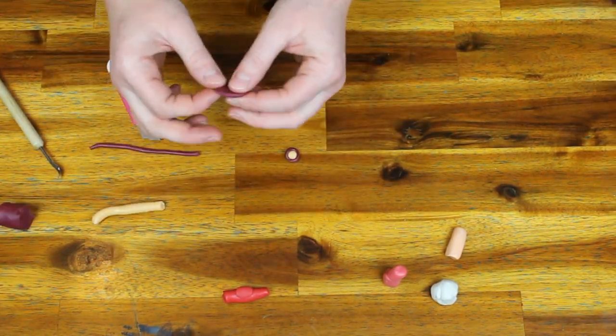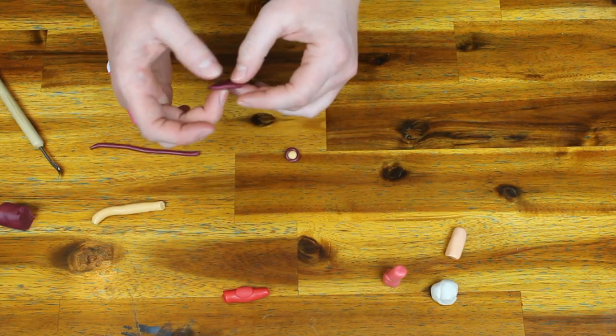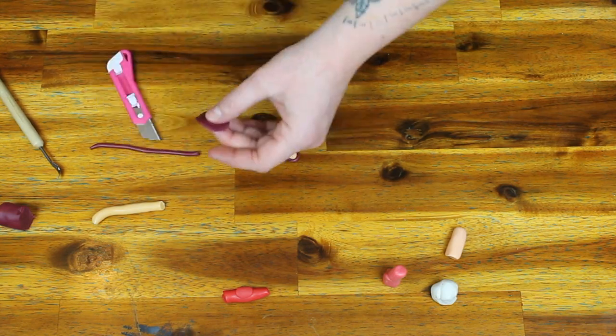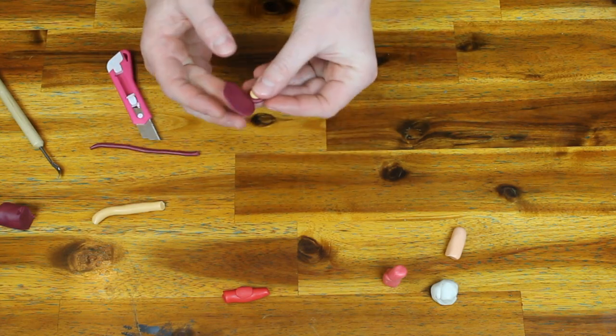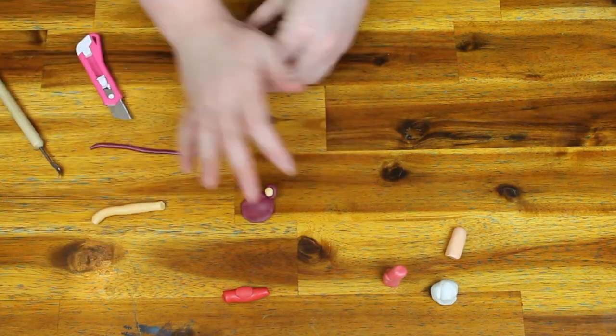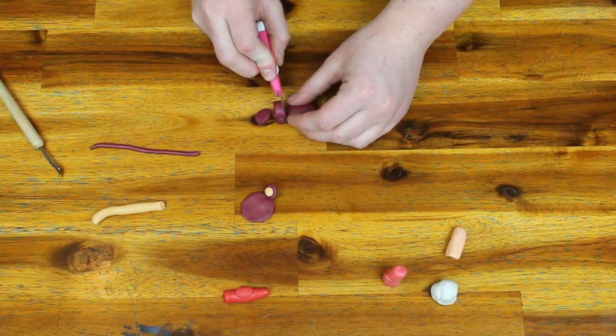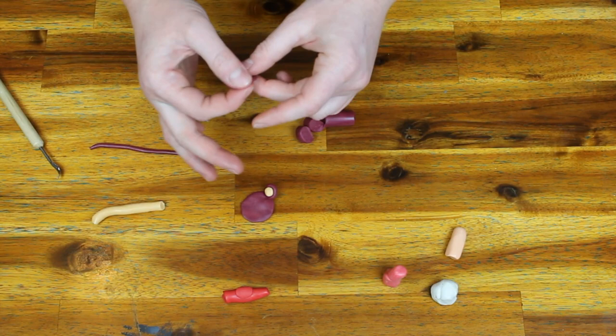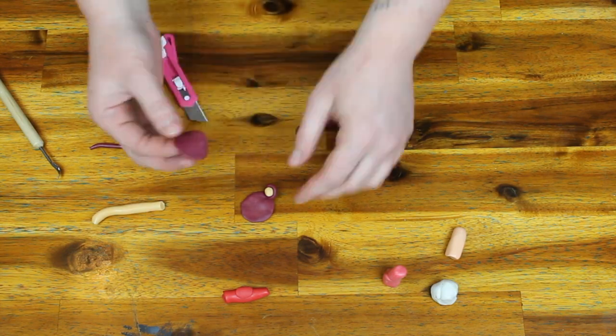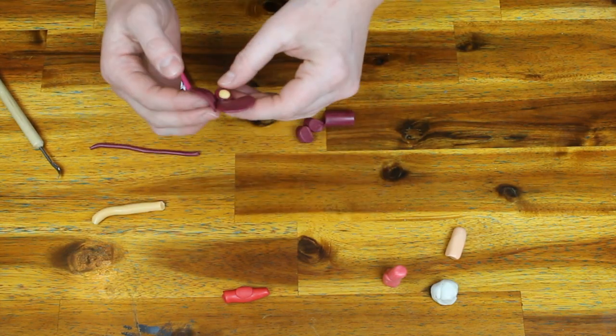Another flower that I really liked is you make a ball, you make a small snake, and wrap it around the circumference of the ball. Cut off any excess. Then you're going to cut 4 equal-sized pieces for large petal size. Make your large petals, add a little pleat on the bottom, and place them around your sphere.